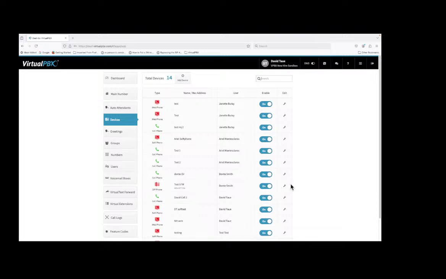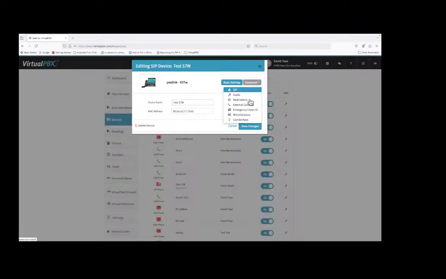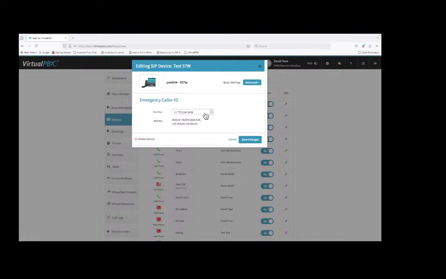One thing I want to point out here is under the edit icon with the wrench. There we go. Under advanced, emergency caller ID. This allows you to select a phone number that you've added an E911 address to, and then assign it to the VoIP phone in question, specifically for the purposes of 911. So if this person picks up their VoIP phone, dials 911, this is the address information that gets transmitted to emergency services. So each phone number in your account can have a different address, and thus you can assign different addresses for your users if people are working remote.